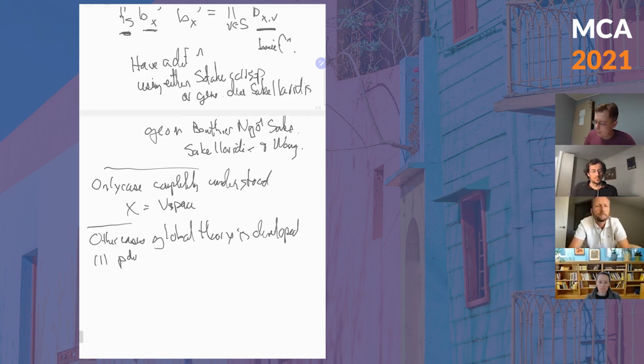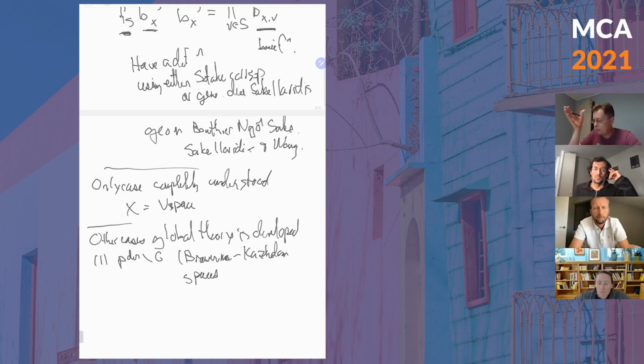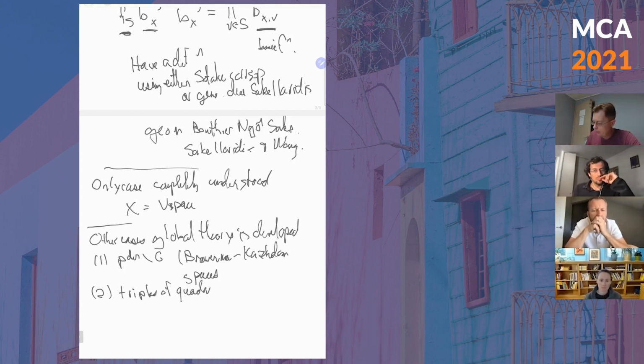So one nice case, which was the first thing that Braverman and Kazhdan worked out, is taking the reductive group and modding out by the derived group of a parabolic subgroup. I call these Braverman-Kazhdan spaces. I think Giannis calls these pre-flag varieties, and the point is that they are torus bundles over a flag variety. So we'll see some examples of that in a moment. Another case is triples of quadratic spaces, and we'll see that later too. And this is due to myself and Liu, Baiying Liu at Purdue, and my student Su.